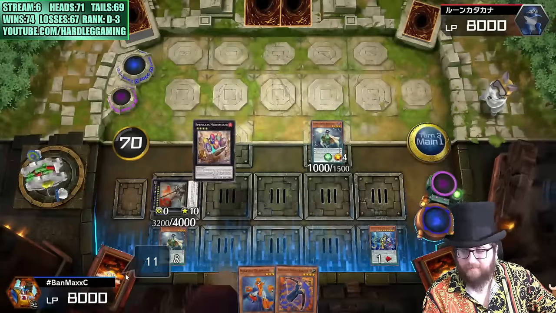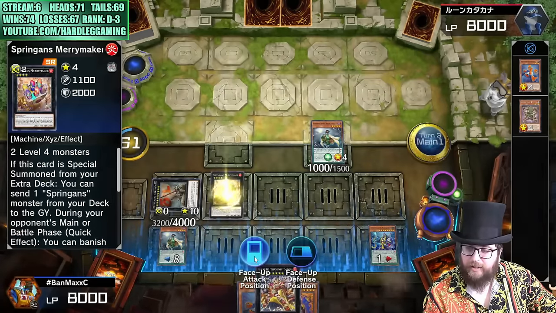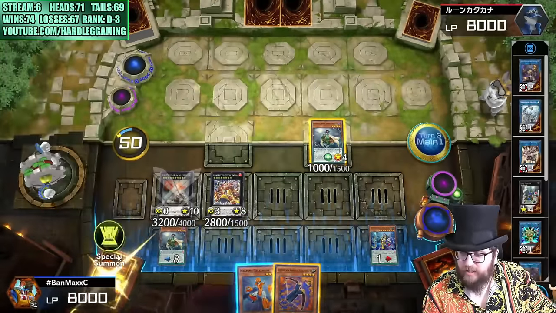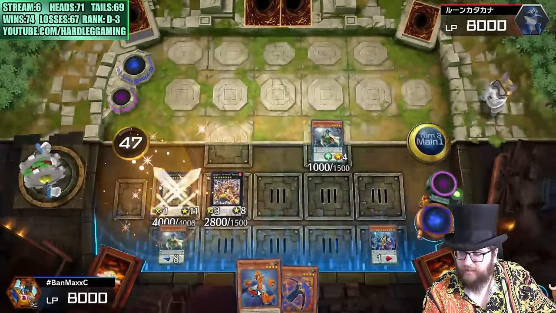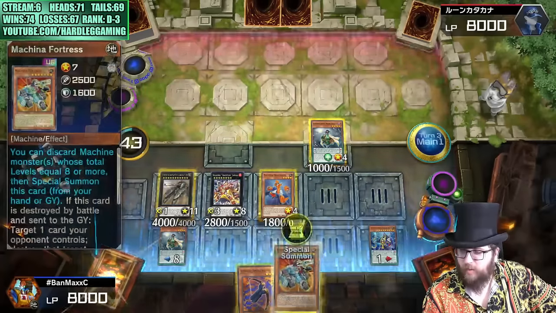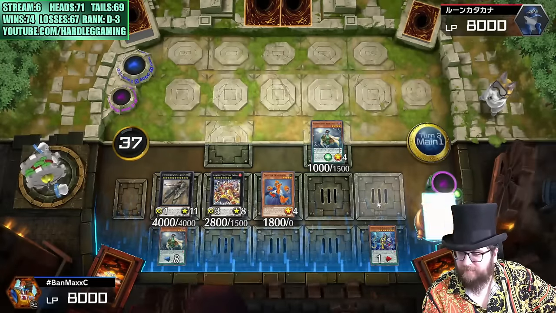Well, hello there. Wait, I don't have another Regulus anymore. Oh, wait, this is fine, actually. I got a plan. Yeah, we're gonna change this to attack. Rail Cannon. Normal summon. Get the Fortress! We're just gonna take an overwhelming force approach. You can't kill me, I'm too powerful!